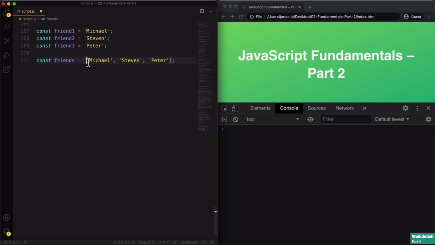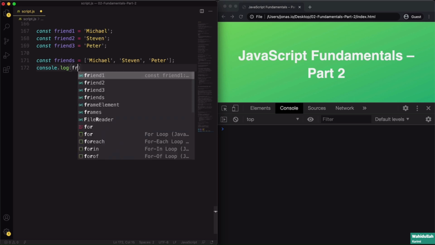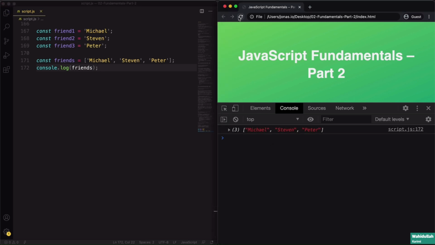And make sure that these commas here are outside of the string. So that's an error I see people do. And so this needs to be one string. So you need to start and finish it, then the comma, and then another value, then another comma, and then another value. Okay, and now let's take a look at it in the console. Okay, and so this is what the array looks like in the console. So basically just as we wrote it in our code.